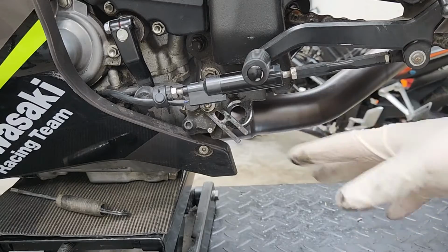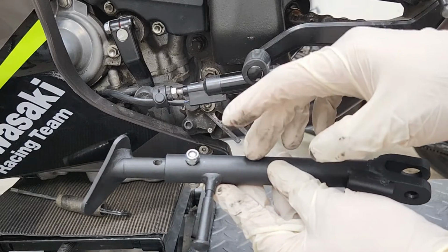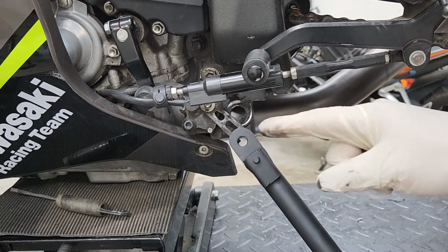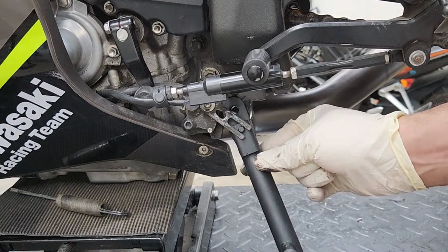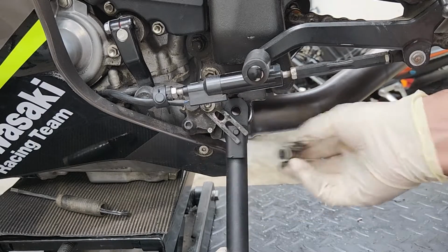All right, now we're just gonna reverse everything and use the new kickstand. And we're not gonna do any adjustments to this yet until the bike is fully lowered to where we want it. So we're gonna slide the kickstand in, and the way you know this is the front, it'll have this little tab here that's gonna slide in this bracket, like so. And then don't forget to put your spacer in from the back.